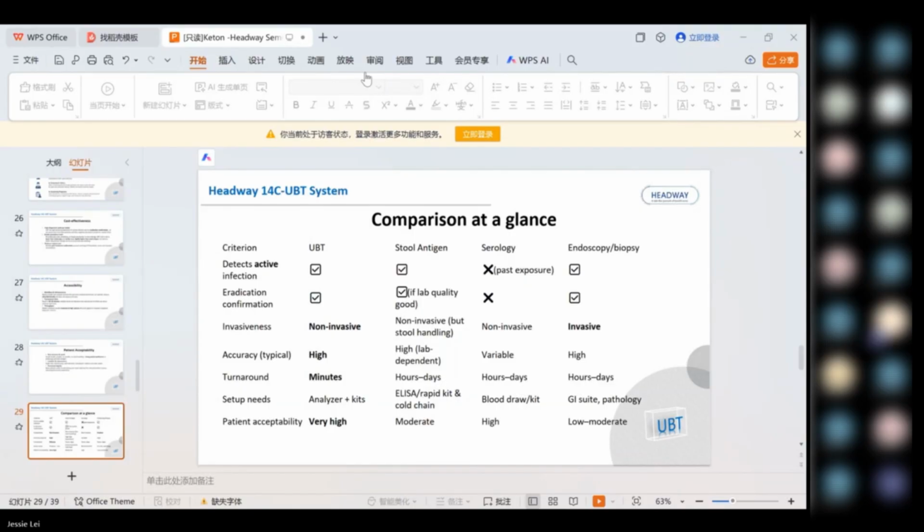Okay. We recommend patients stop taking PPIs for 2 weeks, and antibiotics and bismuth for 1 month before doing this test, because the medications will inhibit the activity of H. pylori. Virtually, those interferences will affect the results. So those are some of the instructions that you need to find out from the patient, if they're on any of those.